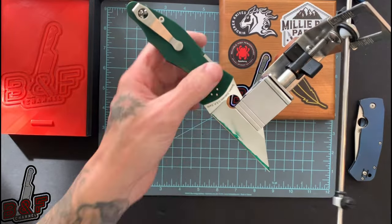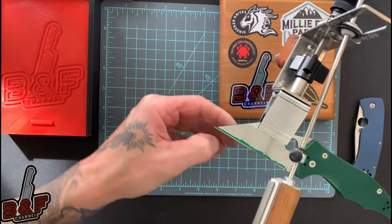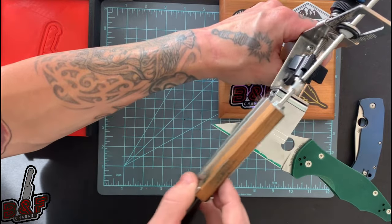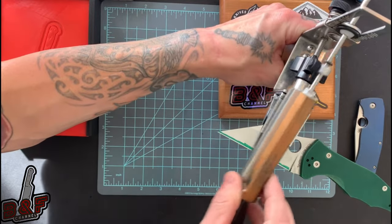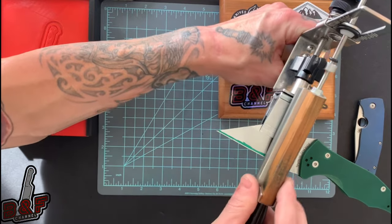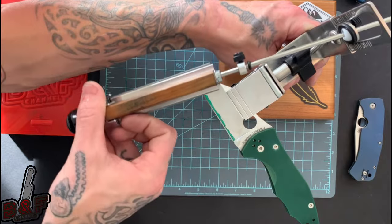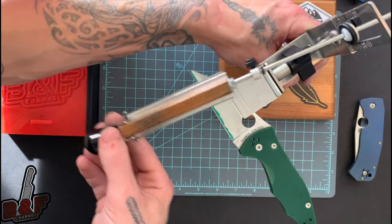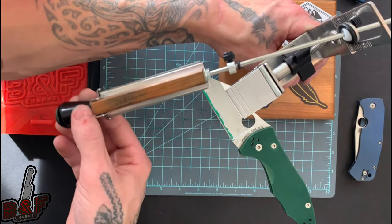All right, that's looking good. Feeling good. I'm gonna switch it up. I'm going from the tip to the heel, pushing in. And then from the heel to the tip, we're pulling away. Very, very little pressure. It's really just the weight of the stone.